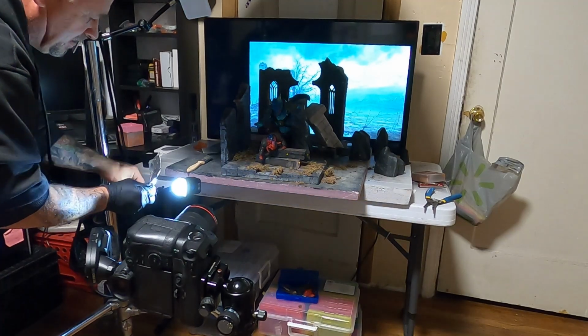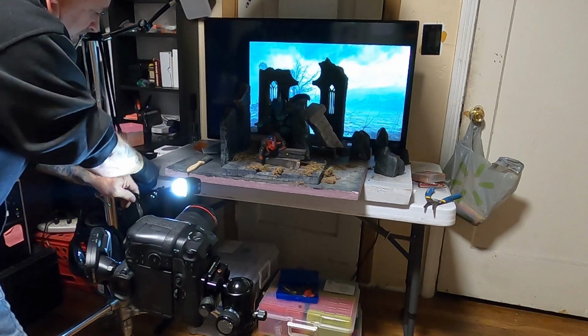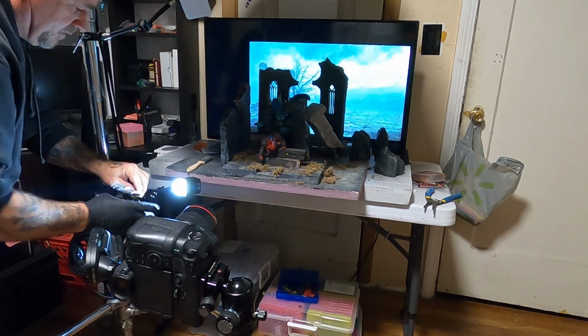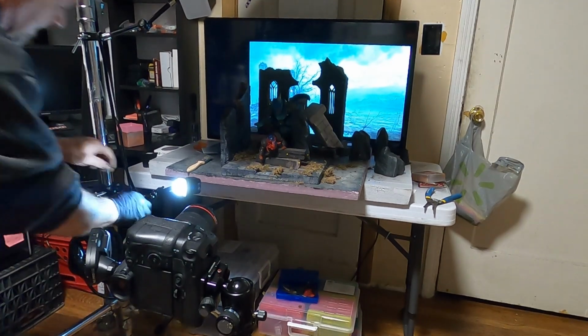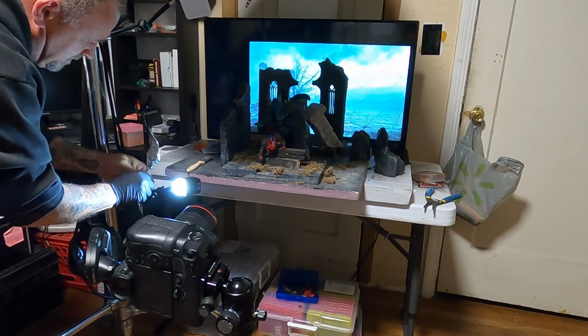Let's see. Let's get this on here in a way that I think it's going to stay. That's good enough. Good enough. Well, get your butt there. Tape. Well, I should be able to just tighten it on there. Let's see here. Let's do this.